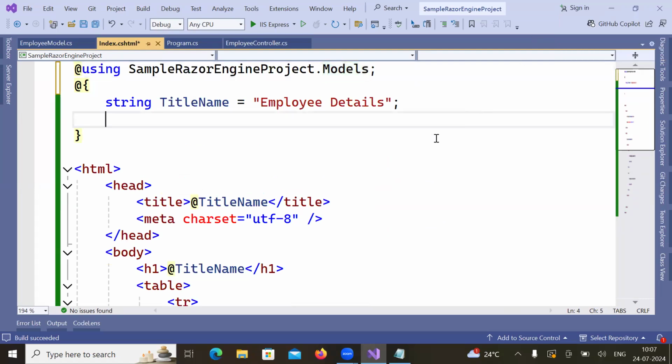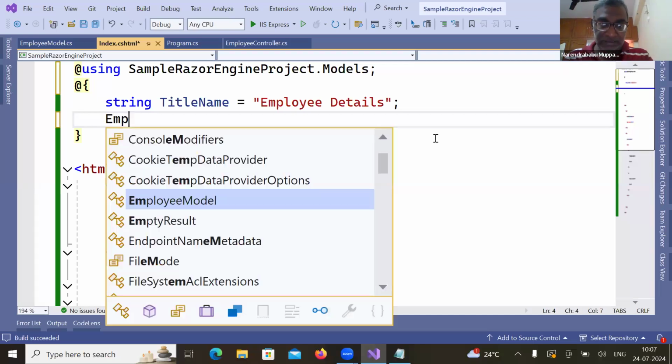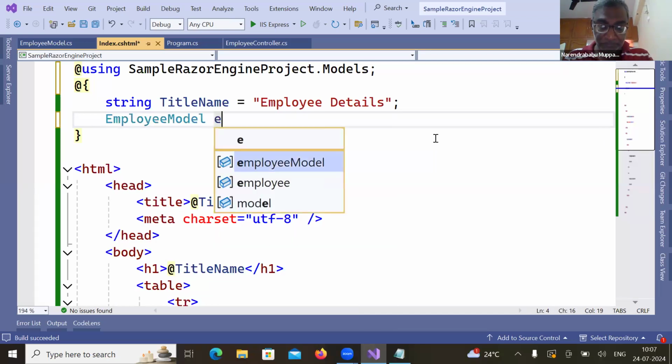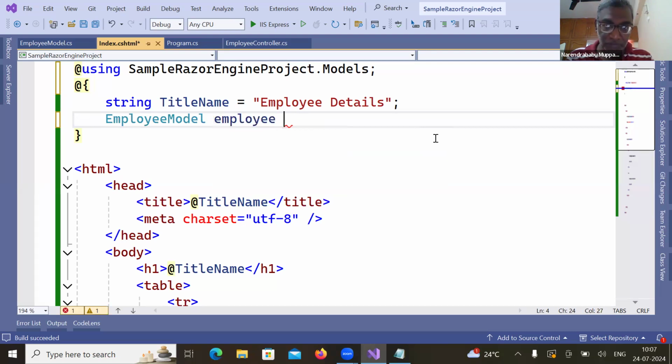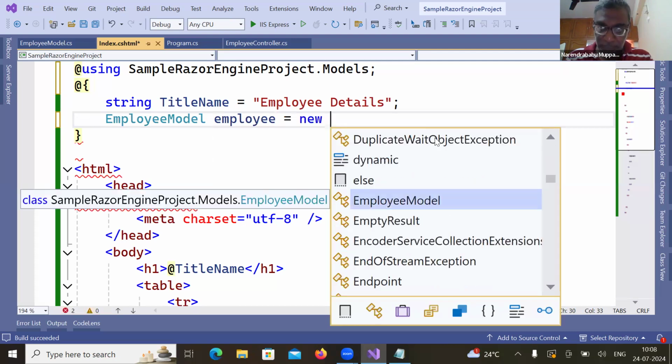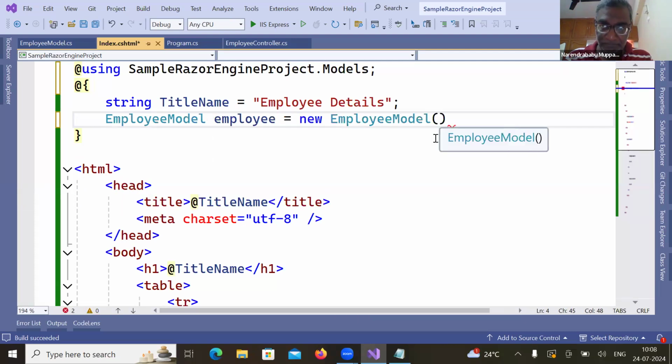In my Razor view, I'm going to use EmployeeModel employee equal to new EmployeeModel.